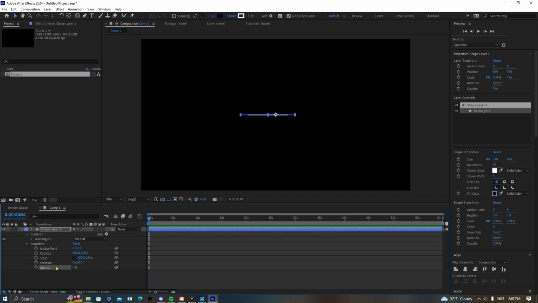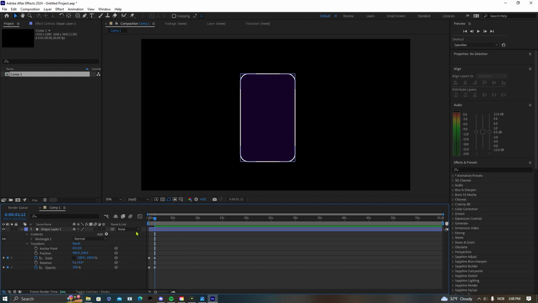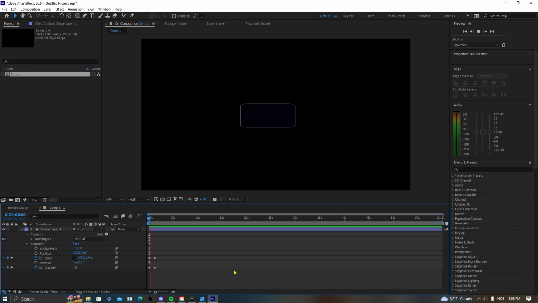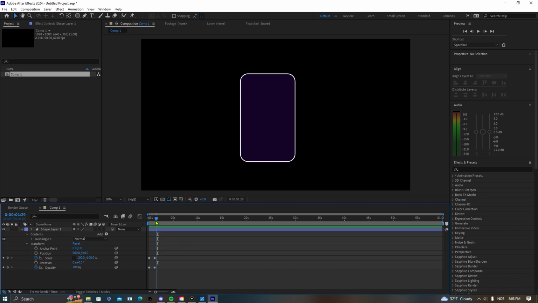So I'm going to create a keyframe for the opacity and for the scale. Then I'm going to go about 1 second forward, and then I'm just going to take this up to its original size, which is going to be about 100, like that. And then I'm also going to bring the opacity back to 100. So as you guys can see now, it's going to be coming in like this. But as you guys can see, this does not look very smooth, and we need to fix that.